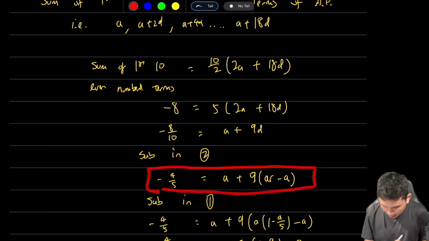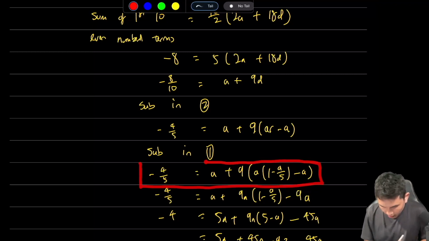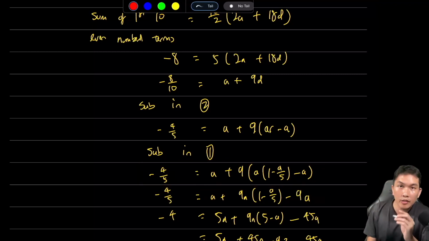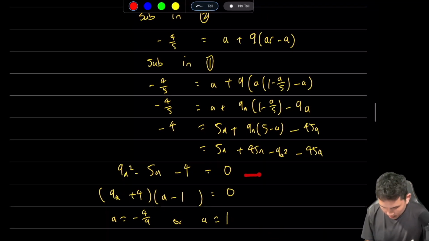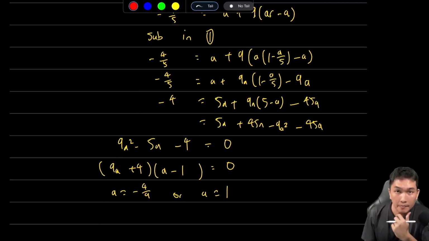But in the process of substituting D, you realize that I introduced R. So no problem, I can substitute equation number 1 to get rid of R. And after substituting both equation 2 and equation 1, I have an equation purely in terms of A. I would be able to solve for A. But eventually you should get something like this, a quadratic equation, right? And then you have 2 solutions for A.